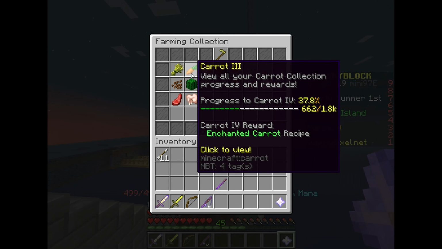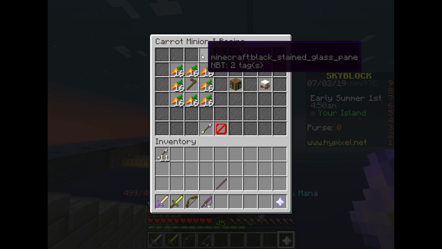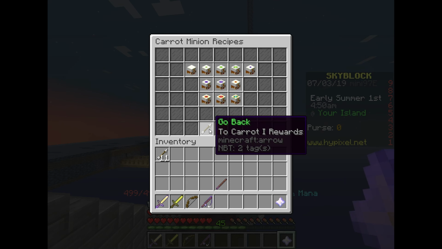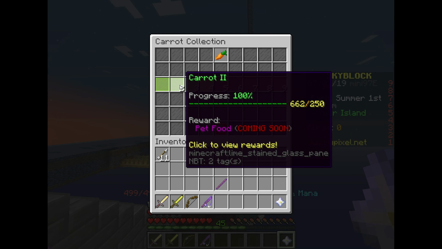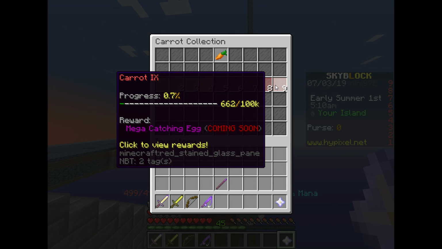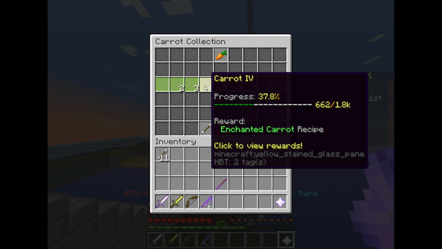Okay, anyways, the next one is the carrot. For the first carrot one, the minion, you just need 2 stacks of carrots. Then carrot 2 gives you pet food. It's still coming soon as I'm recording this, so I'm not sure what it does. And then the catching egg, pretty mysterious, I have no idea what it does. But apparently there's a mega one and a super catching egg, so we'll see soon.